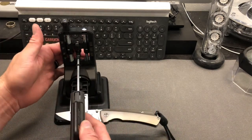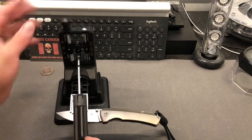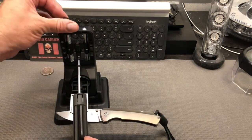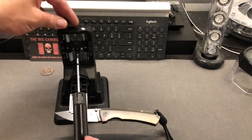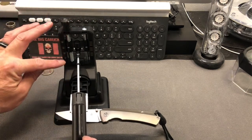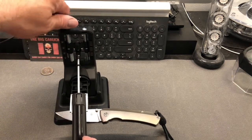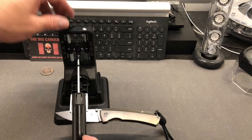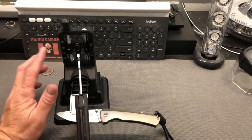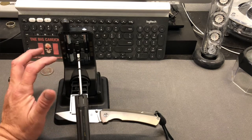Now, let's have a look here. The system itself has got a really, really smooth progression: you can just turn this little dial, and it creates a screw, and it'll adjust this from 30 degrees down to 15 degrees. So you do have quite a range in degrees, and you can adjust that in 1 degree increments or even partial degree increments. But the one thing I would say is don't necessarily look at these as the gospel.